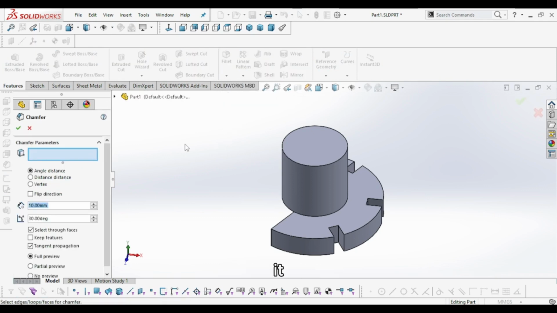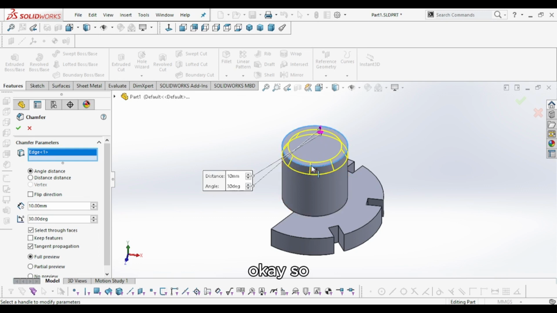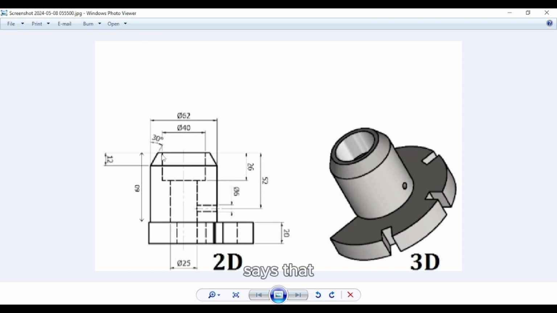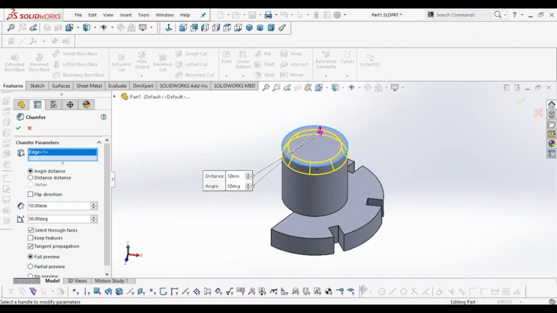Just click on it. Now it says chamfer parameters, so we need a chamfer on this edge. Just left click on this. Okay, so it's been selected. Now we need to define the distance and the angle we need. It says that the distance here is 12 millimeters and the angle is 30 degrees.